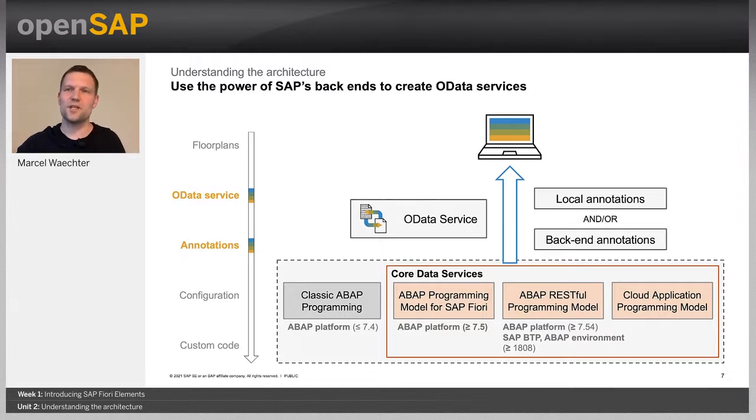Those local annotations are created in your application project and follow your application lifecycle. You can use them to implement features which are not yet supported by your backend version, or if you want to implement different variants of an application with one common OData service, or you make use of an OData service provider which couldn't provide annotations at all.